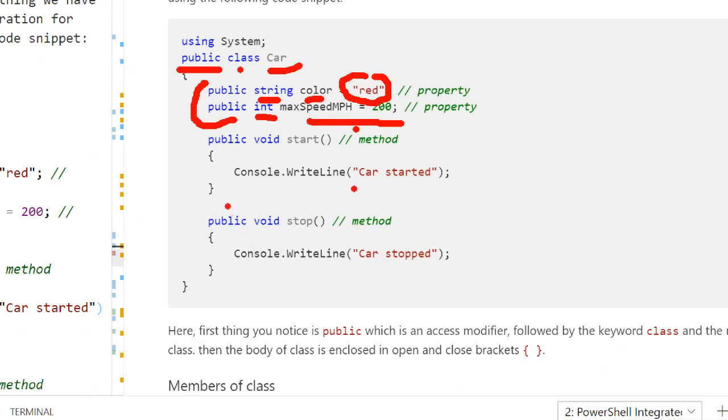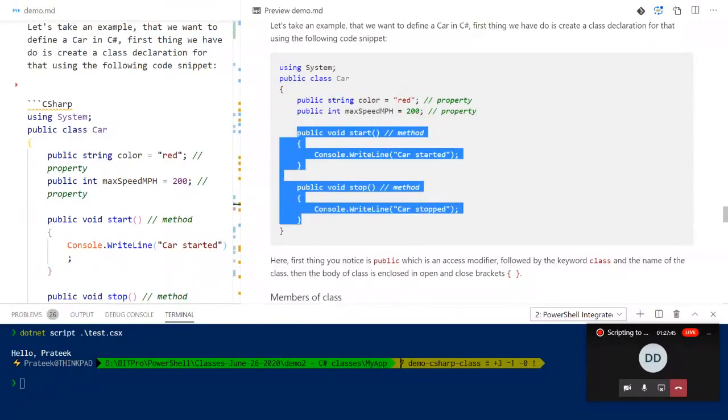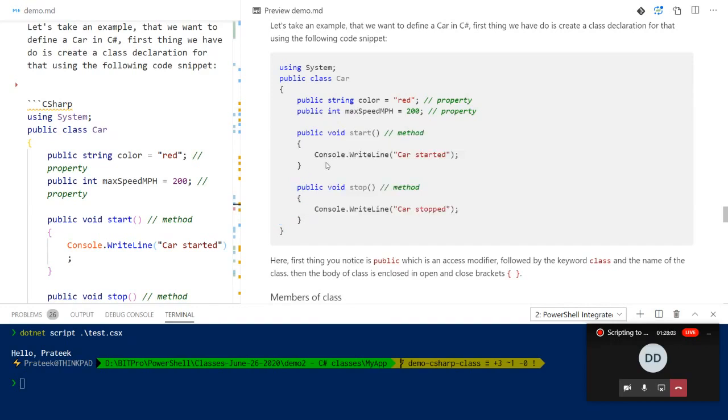And then I have other things also called methods. Let's not confuse functions and methods. We can go into the details of what these are, but generally speaking, methods are functions which are used inside a class, and a function can be a standalone function. All right. So in a class, a method can be something like starting the car or stopping the car.